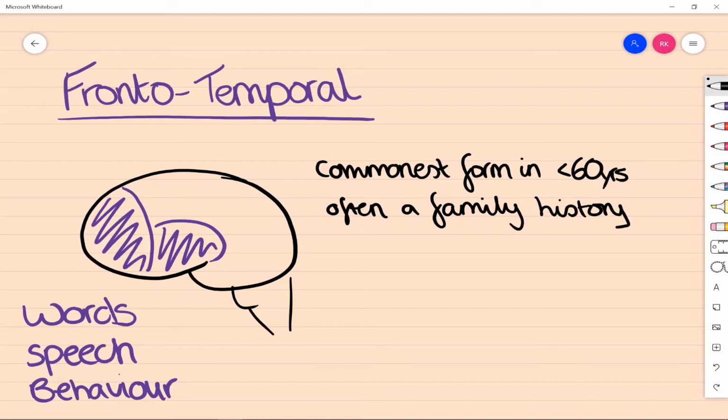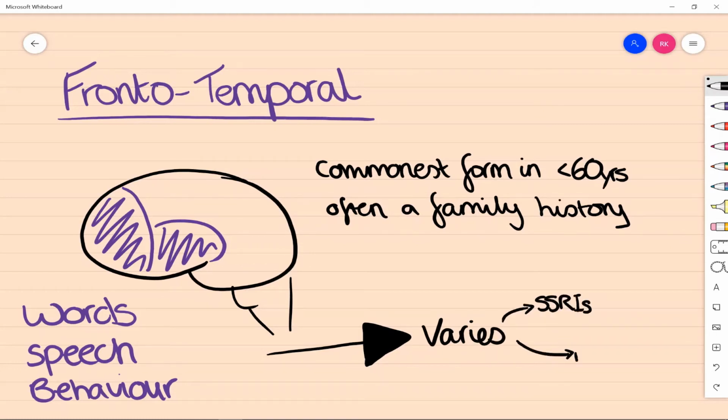This again is caused by an abnormal protein which develops in clumps damaging cells and builds up in these specific areas. Often it's linked to genetics, but the causes aren't clear, and it sometimes is called Pick's disease or frontotemporal lobar degeneration. Symptoms lead the treatment, so treatment's variable. It might be to do with treating depression, behavioural problems, movement, swallowing, and an MDT is vital here.